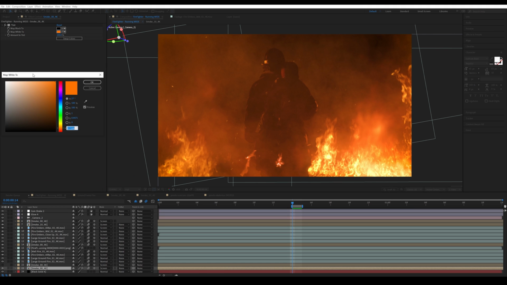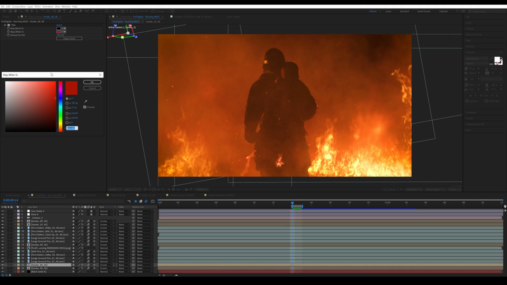You just fade it in and it looks like he's running into a more dense smoke area. You also want to make sure that you use variations of colors, and I typically start with the bottom smoke layer as a bright orange, and then as I have the different layers on top of it, I usually change them to something either darker orange or darker red. And that also creates just more depth because it looks like there's more types of smoke emitting from these sides or from wherever they're emitting from.